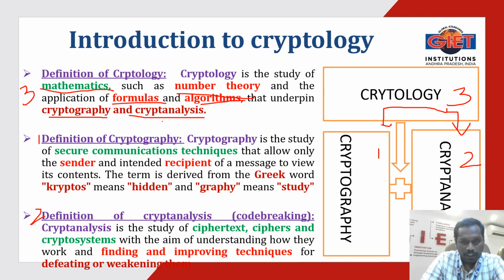So what is cryptography? Which is part of our course, right? Cryptography is a study of secure communication techniques. Here you can see these are secure communication techniques that happen between sender and receiver for message exchange, right? What the methods and techniques are, we will find later, but now how is cryptography derived? It is derived from the Greek words crypto and graphy. Crypto means hidden, and graphy means study. So you're going to hide something, and that study is what we call cryptography.